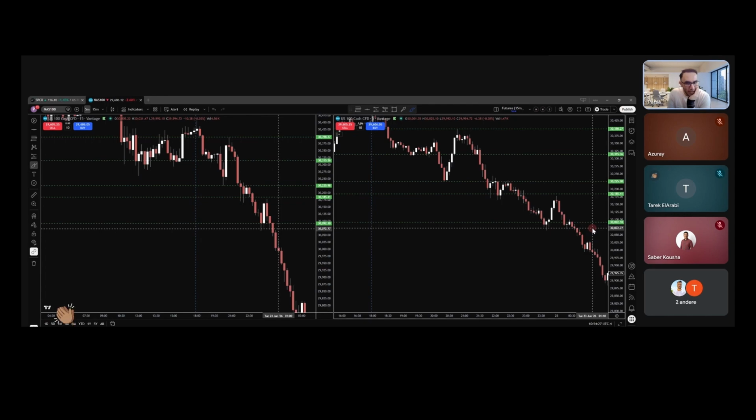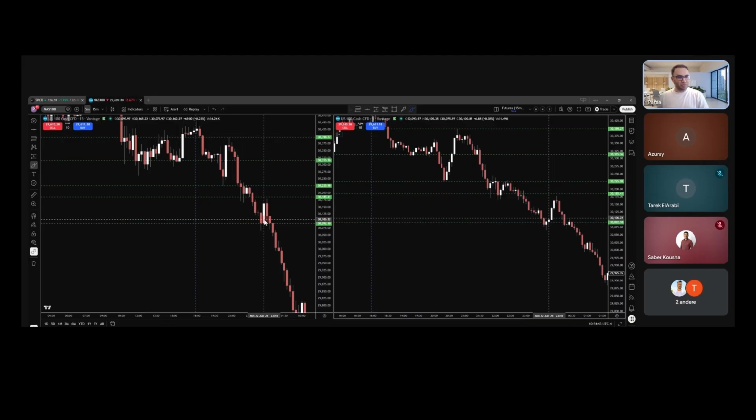Why was that actually an amateur mistake for me? Why shouldn't I do that? The reason is, there are 2 reasons here. The first one is we have the 15 minute here. If you have 2 patterns and they're opposite to each other, 15 minutes says go short and 5 minutes says go long, the priority is always with the 15 minute. The session that I do here is the magic of the 15-minute candles, not the 5-minute candles.